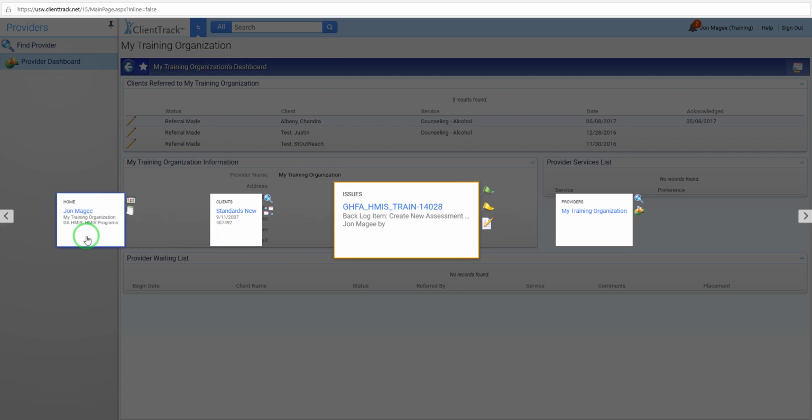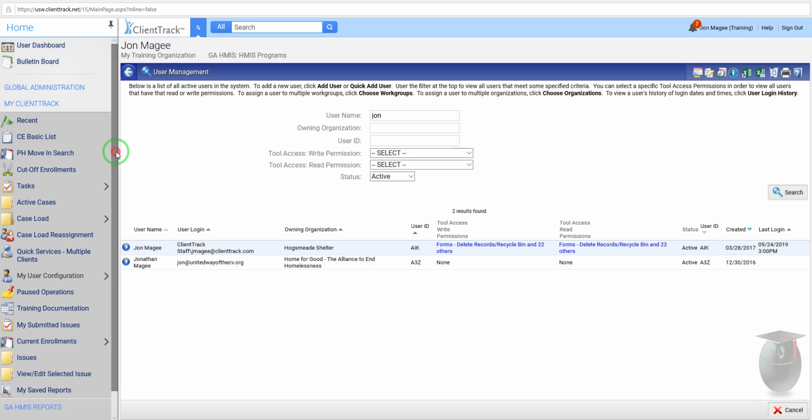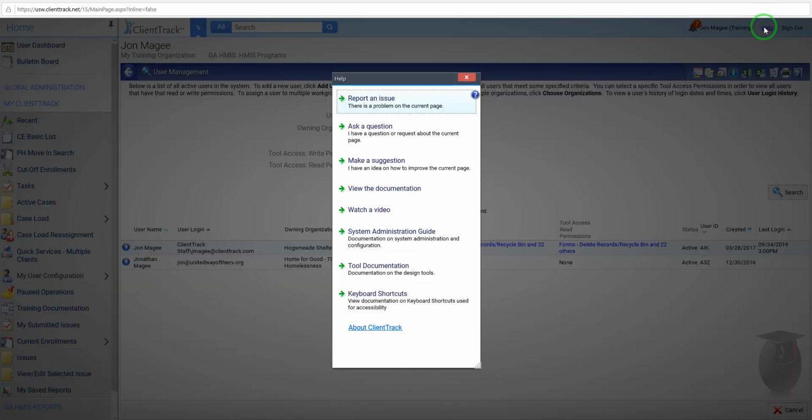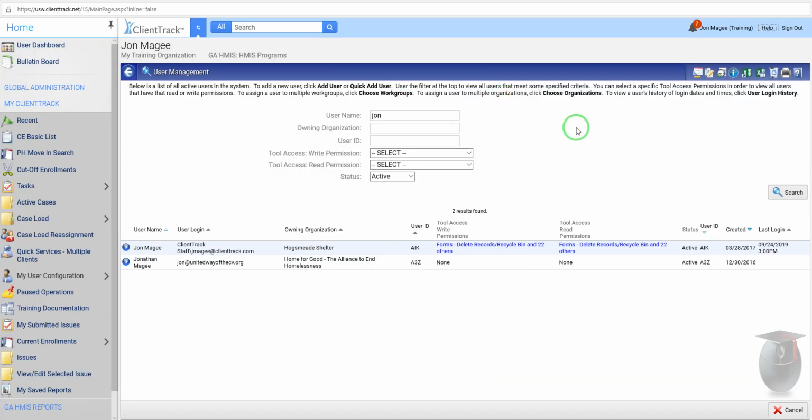So that is going to be all the changes that are coming. Again, they're going to be happening October 1st, 2019 in our Georgia HMIS system. If you do have any questions about those changes beforehand, or if once the date hits you run into any issues with these new additions, as always, you can go in and click Help and report an issue and submit that as an issue ticket, and we'll have a COC admin assist you.